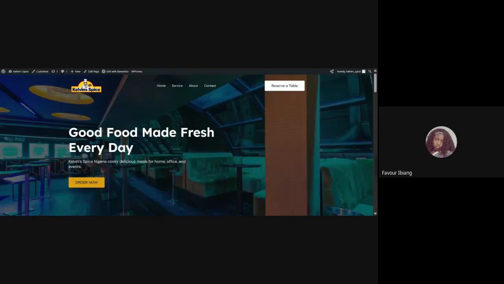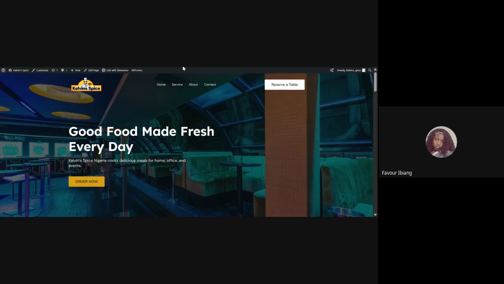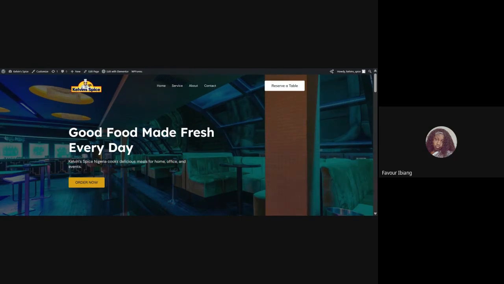And also that part you were saying, order now, book us now, contact us now. Those buttons. If you hover on it, it's going to show black and white. I didn't click it, I just hovered on it, like what this one is doing now.